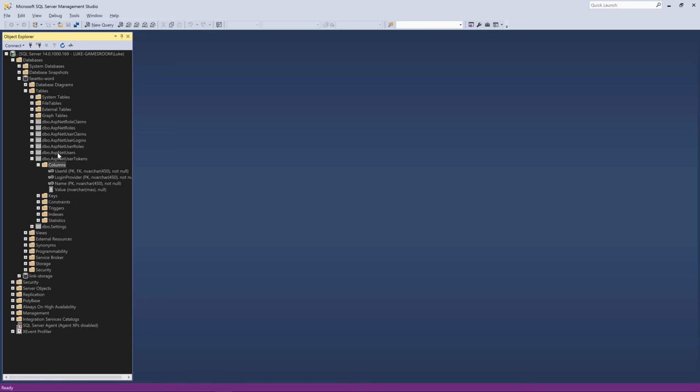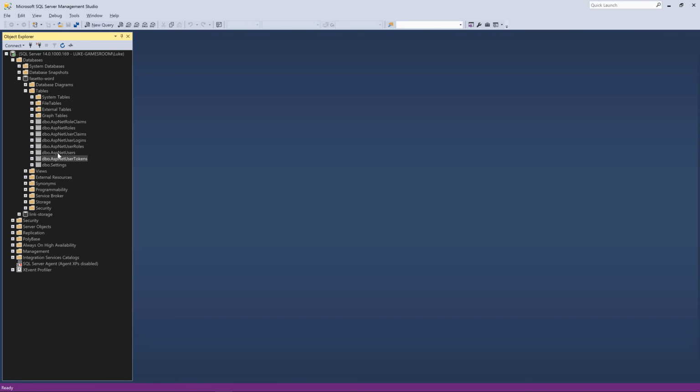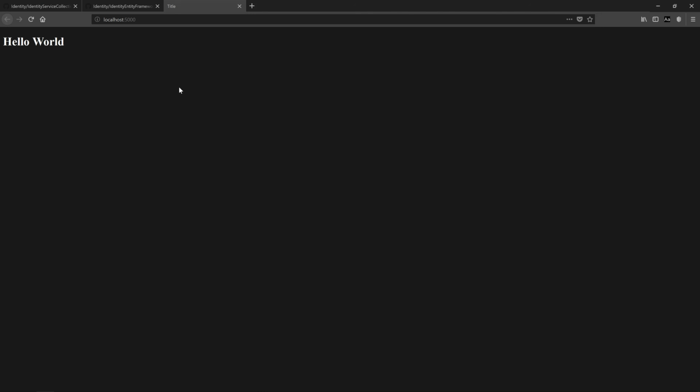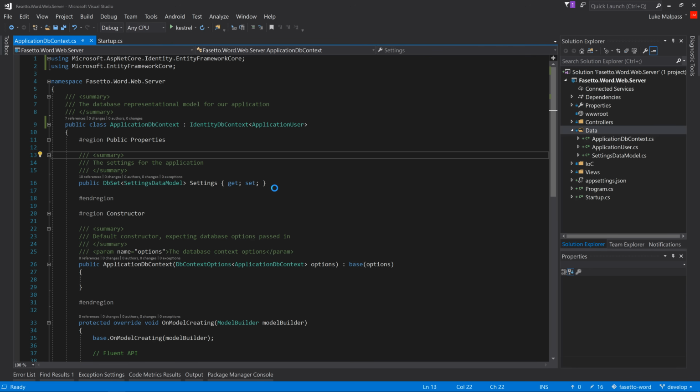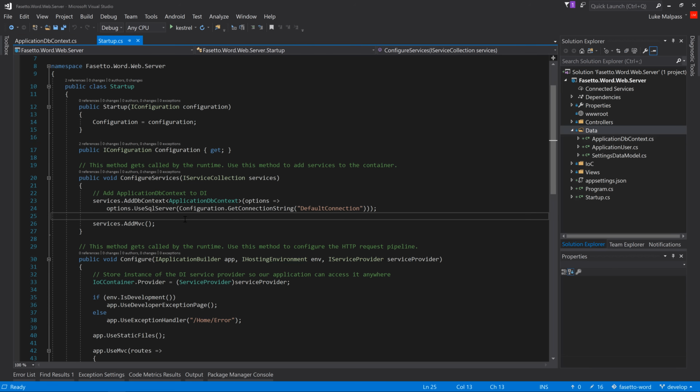And then user tokens we have as well. So we'll start making use of these, but you can see straight away the implication of changing it to Identity DB context. It sets up the database with Identity, ready for the built-in identity services we're going to be making use of. It needs to be an Identity DB context to have those correct tables. So we've done that little step. So now we want to start configuring and using this.